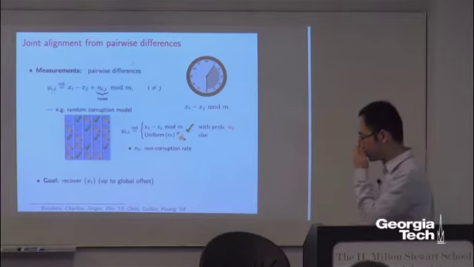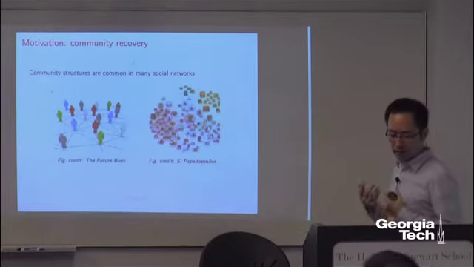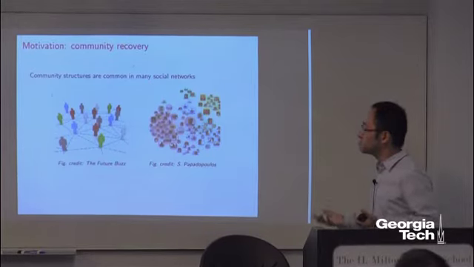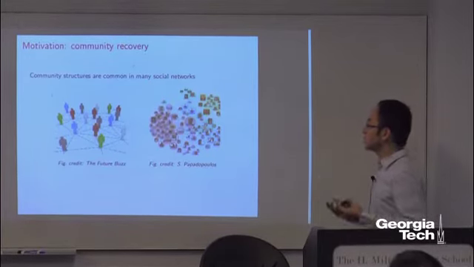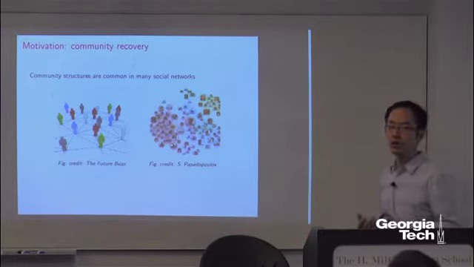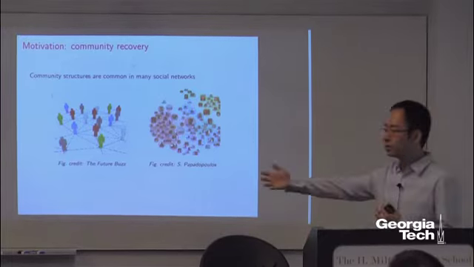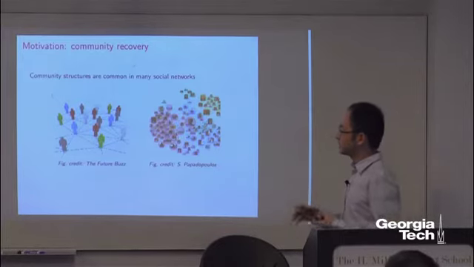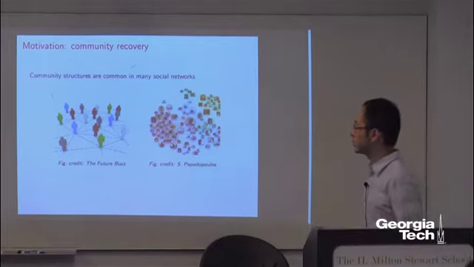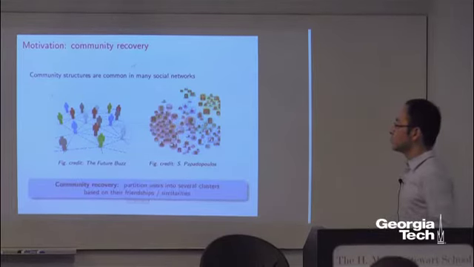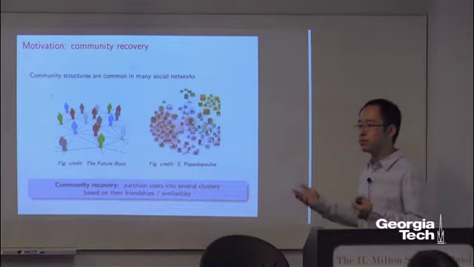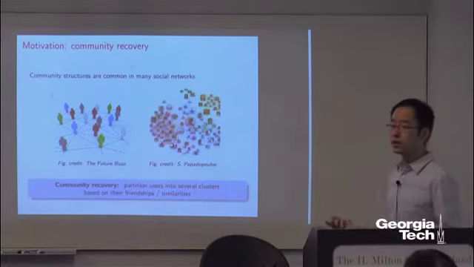So why is this something of interest to us? One of the simplest examples comes from community detection. In a lot of biological or social networks, the users naturally can be categorized into multiple clusters. For example, in the stochastic block model, which is very commonly used to model social networks, you might have two different clusters. Depending on whether two users are in the same cluster or different clusters, they might have different friendship statistics. The community recovery problem is about how to partition users into multiple clusters if you only observe some friendship or similarities between pairs of users.